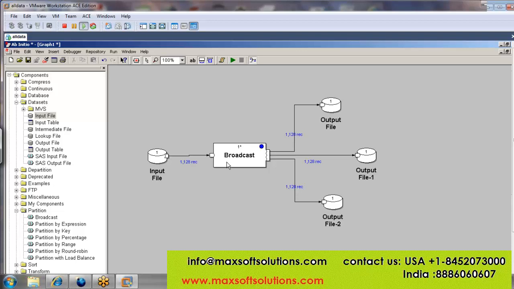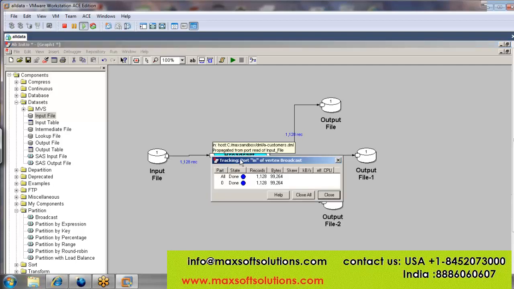But I want to see data. That means data view is not possible. But how many records were extracted? That is possible. Where? The extracted records count is possible only at port level, and at the component also. Look here. If you want to see the extracted record count at any port, go to that port, right click on that port, select tracking details. Like this. Look here. This broadcast in port is retrieving this many records, and bytes format if you want to see like this.